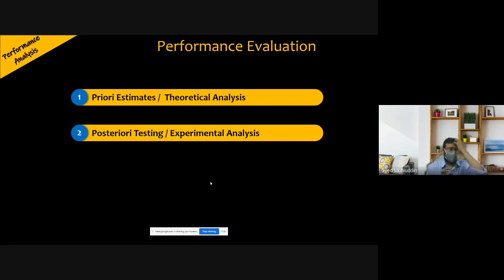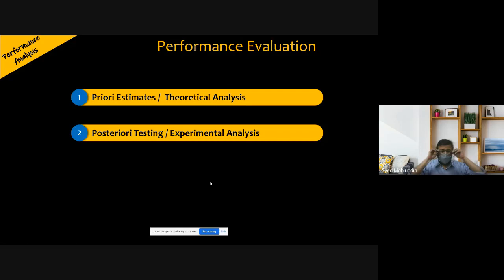When the algorithm is actually run on a machine, how much time does it take, and how many resources does it consume? That is why the term testing is used here.